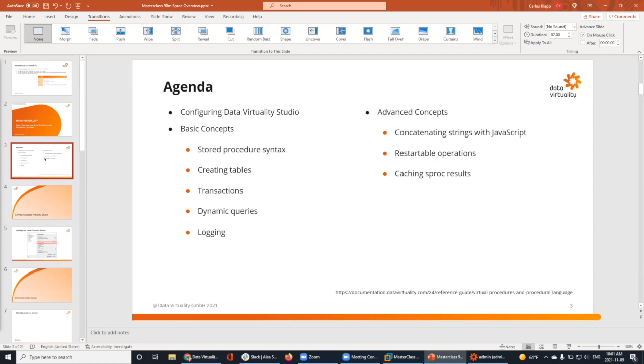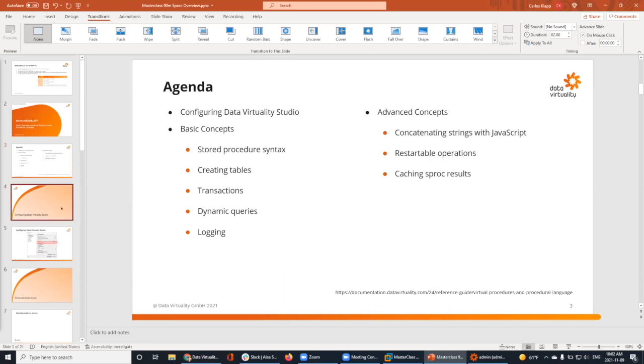And these will be the building blocks for later concepts that we're going to look at, such as concatenating strings with JavaScript, why we would use this and how we would use this, and also related to dynamic queries and logging. We're going to look at restartable operations and also looking at putting all this together with the ability to cache the results of a stored procedure that takes a long time. Now we can put all these things together.